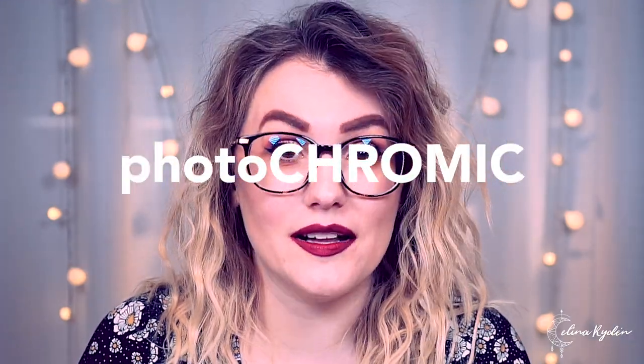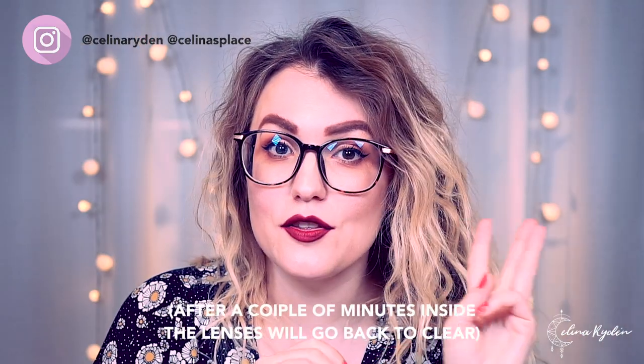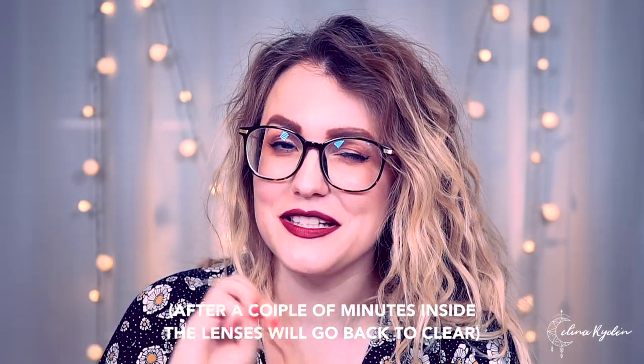And what is this photochromic blah blah? Well, let me tell you. The lenses start out being like this if you're inside, and then when you walk outside and you get sunlight on your lenses, they will turn not black but dark. I actually picked out 3 pairs myself, and then Zeelool picked out 3 more. So we got a bunch of cool styles to try out here, and I want to show you what they look like when they're clear, and then when I have been out in the sun for a while, and then they turn dark.